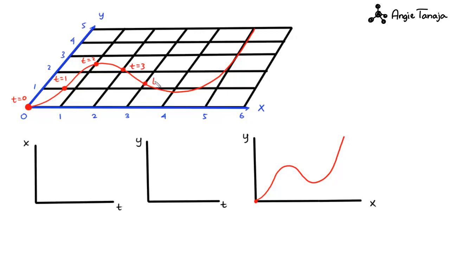And we can also use different graphs to graph the motion of this object by using x versus time and y versus time. Because both positions, like the coordinates of x and y, are connected by time, no? Pasti semuanya connected by time. So for example, when the time is 1, 2, 3, 4, 5, and 6.